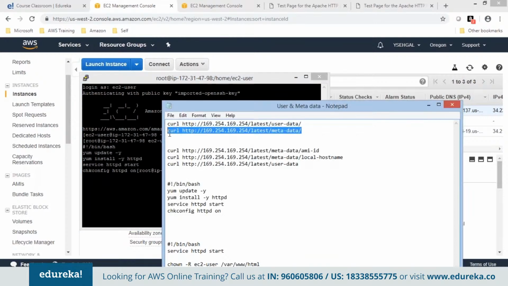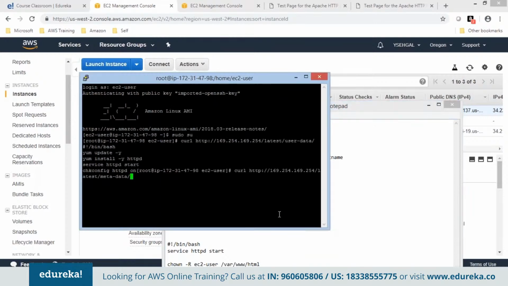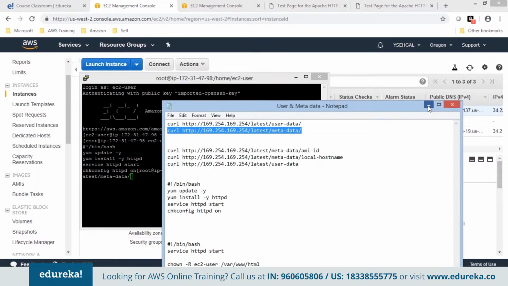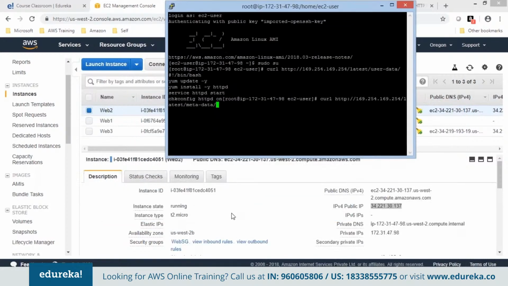The second one is the instance metadata. This is information about the instance itself. For the attributes that we see in the description tab, if I want to check these attributes at the instance level, I can refer to them using instance metadata. These are static URLs. 169.254.169.254 is a loopback address that is assigned to every instance, so this would always remain the same.